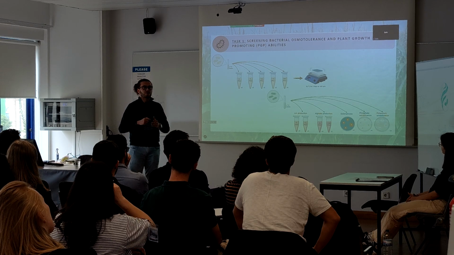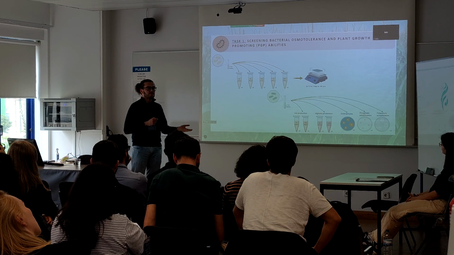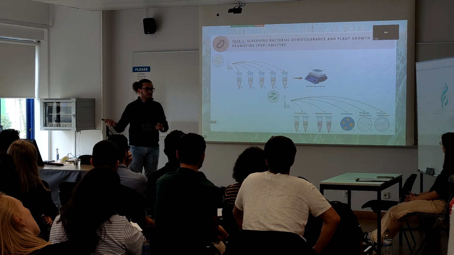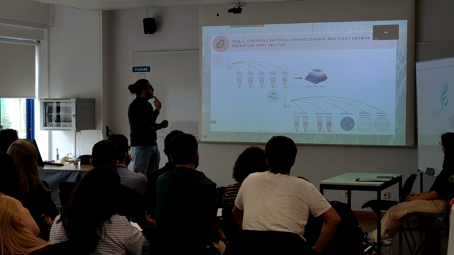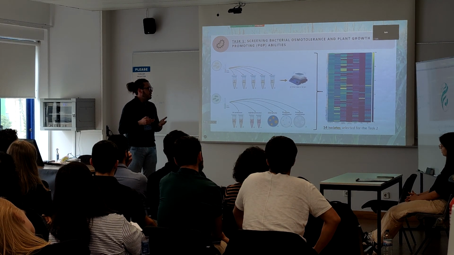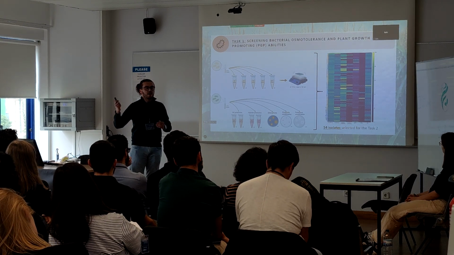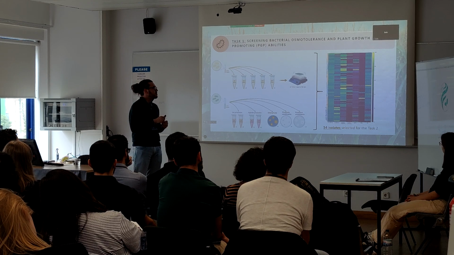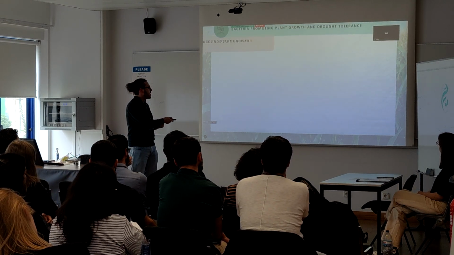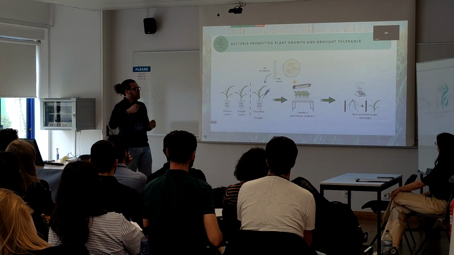For that, I want to test drought, so I need to find a drought tolerant bacteria. So I selected bacteria isolated from dry environments. Also, I tested for their osmotolerance and also for their PGPR traits. After that, from the around 100 isolates, I selected 54 that showed higher osmotolerance and also good production of PGPR traits. These 54 isolates were selected for test 2, that is the bacteria promoting plant growth and drought tolerance.